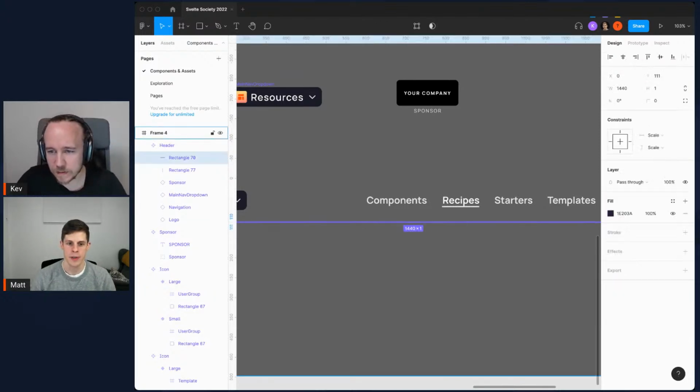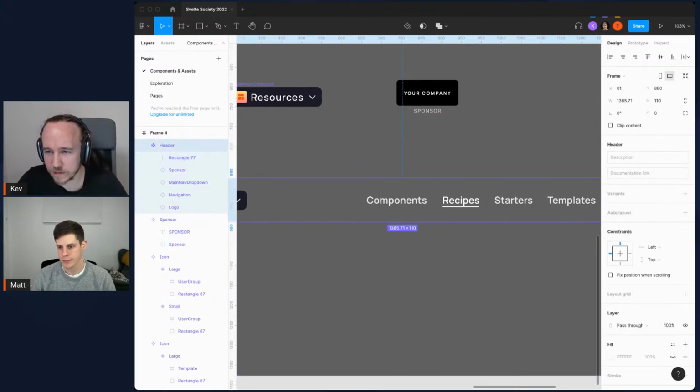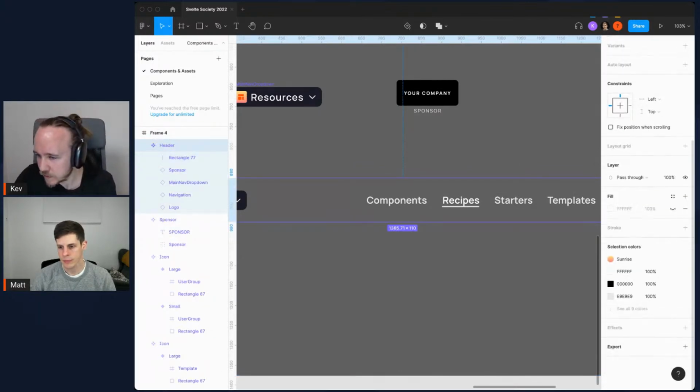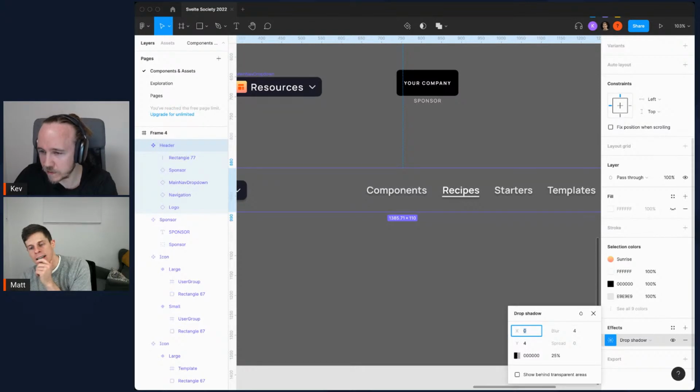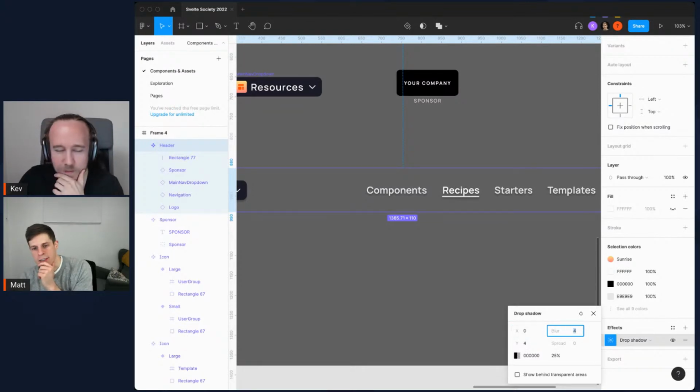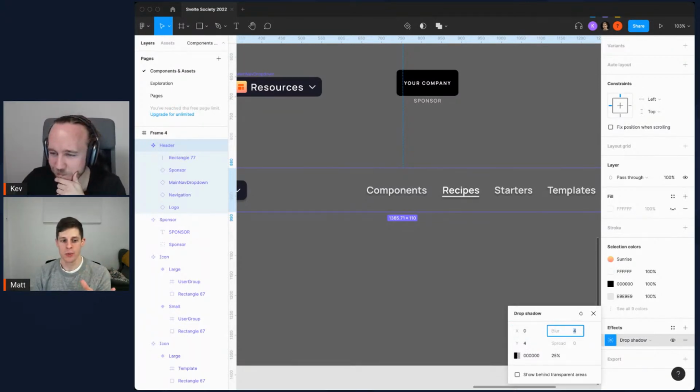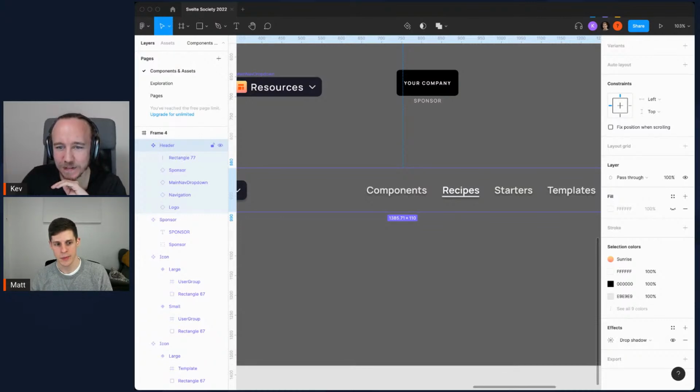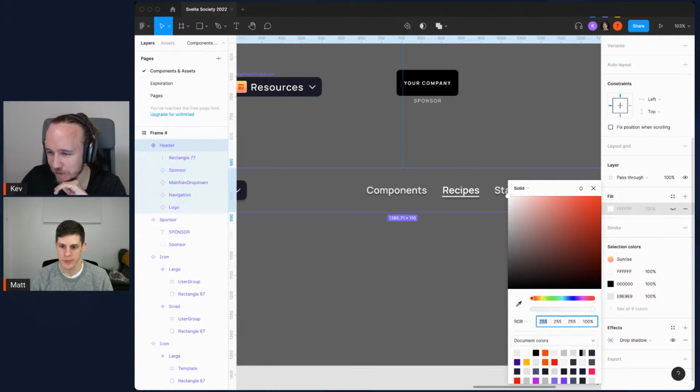Yeah. So let's see here. So we add an effect. There's another issue with this, in that it works like a real drop shadow, so it's shadowing all your text. And so the only way for us to shadow the menu would be if the menu had a fill. Gotcha. So we add a fill, I suppose.